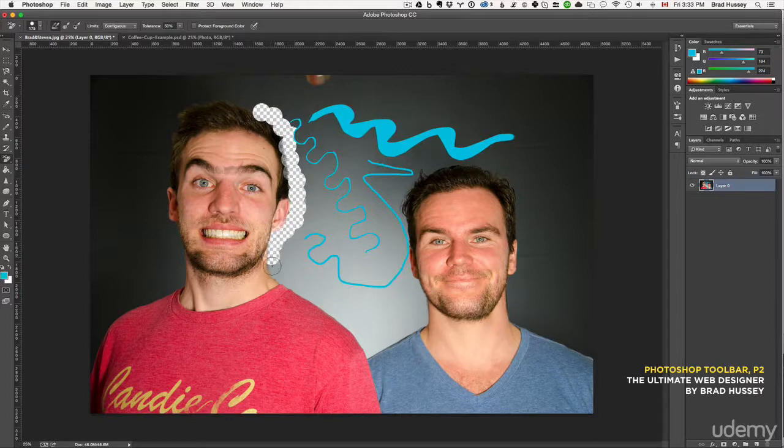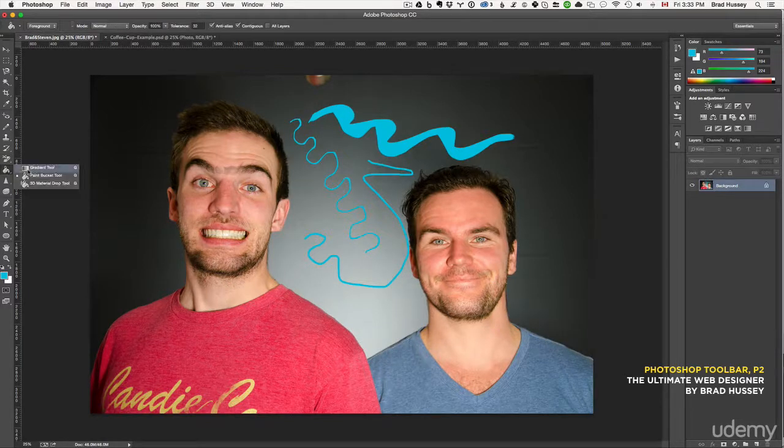As you can see, it works a little bit like the magnet lasso tool. And it tries its best to remove only the background. So in some cases that might be helpful, but it's kind of clunky and it doesn't look very good. So I'm going to remove those. That's kind of how that works.